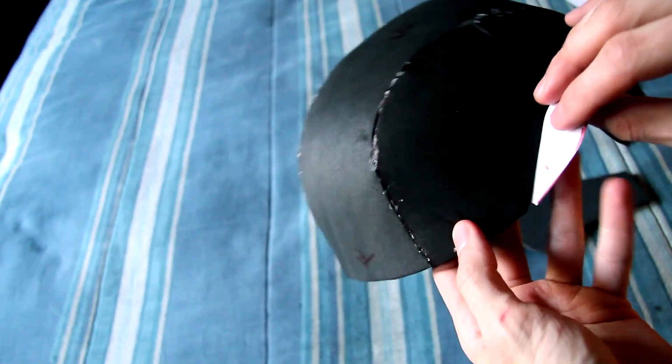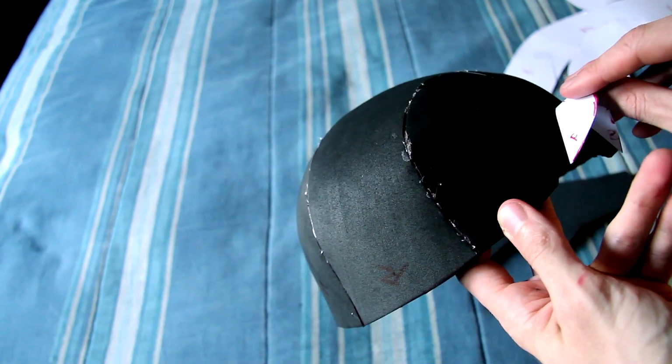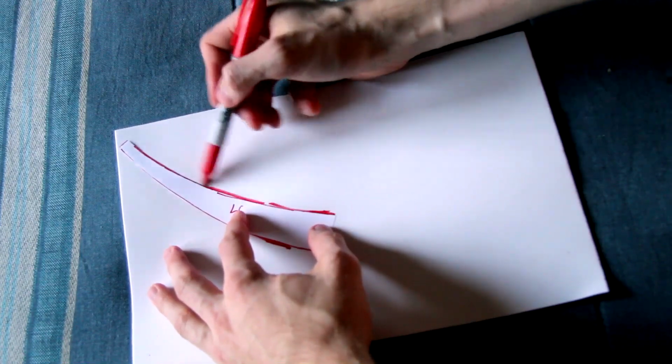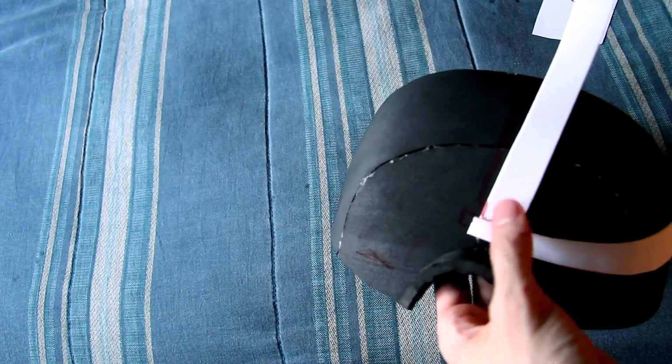From there, we're going to be using this next small piece. It's for where the ear detail is. We're going to be cleaning up that texture later, and afterwards we're going to use 2mm craft foam to add this thinner detail on the front of the helmet as well as the back, and a strip of foam that goes over top of the middle of the helmet.